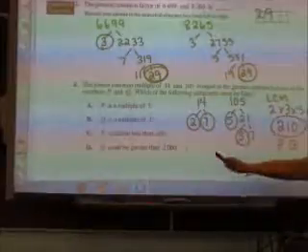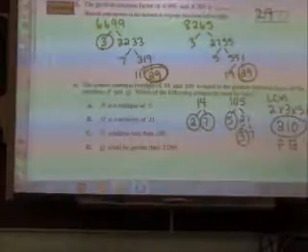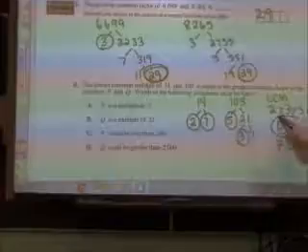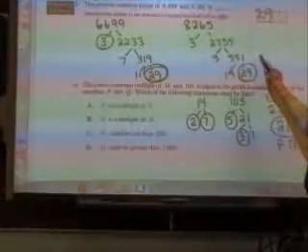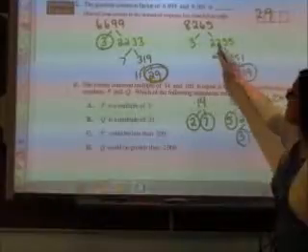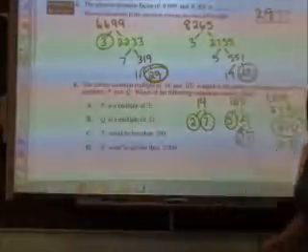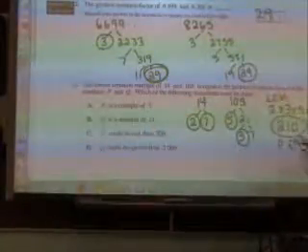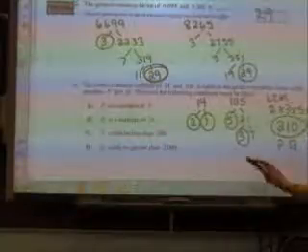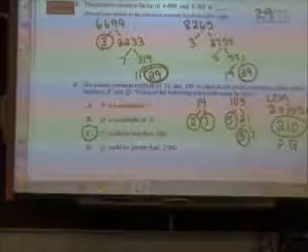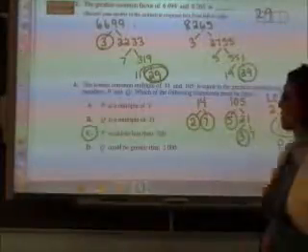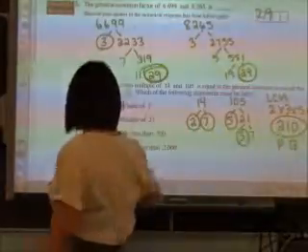Could be less than 200 or could be greater than 2,000. 210 is the factor, being the factor of this. And what do we notice? The numbers are bigger than my common factor. So if 210 is my common factor, there's no way that number can be less than 200. It has to be bigger than 200. It has to be bigger than 210.